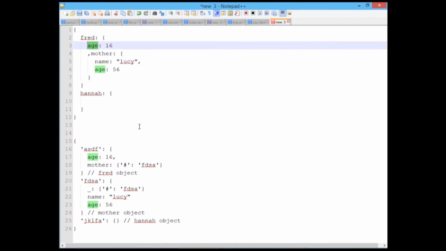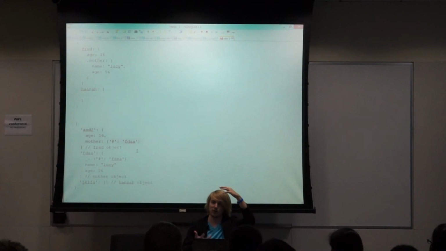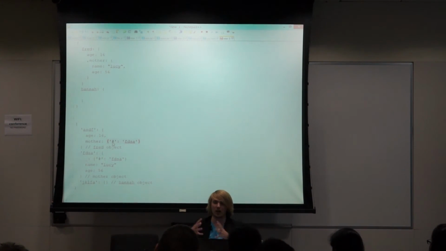field value pairs. So when you have a bunch of field value pairs, you get a node, which basically to us just looks like a JavaScript object, right? It's just JSON with, here's an object, age, mother, values. So a value is pointed to by a field. And then there's a bunch of fields inside of a node. And then that node has a universal, unique identifier called a soul to track it over time as it grows and changes. And then that soul or that node exists inside of a graph, or the graph. And the graph is basically everything in the universe, but you might only have a subset of it. So that's all the pieces in terms of the data.